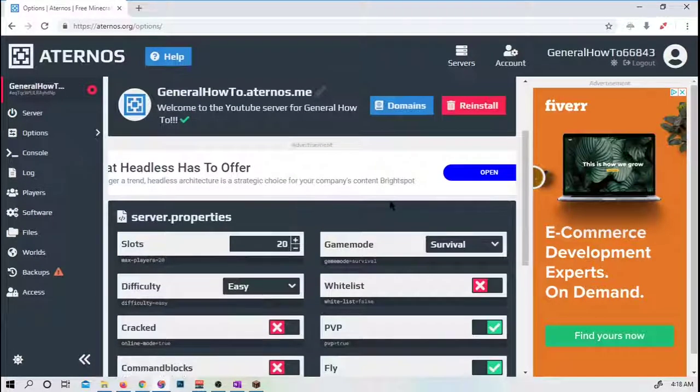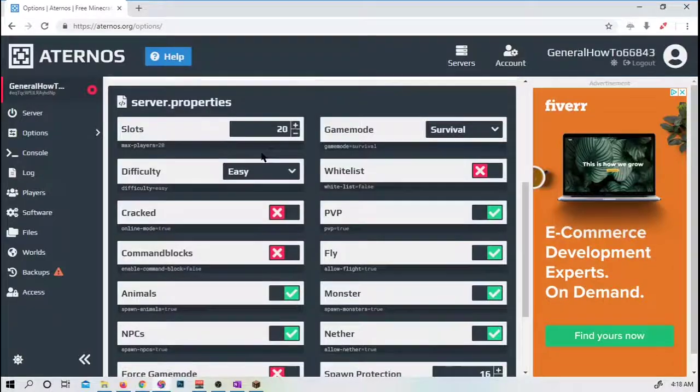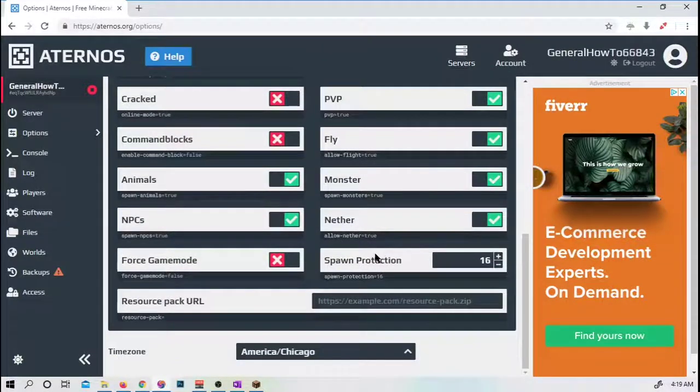Now there are a bunch of different other settings that you can edit here. You can edit your total players. I like to set it around 30. That's a good number. Of course, all of this is 100% free. Aternos, their motto is almost like they like to give players a free server. They think everybody deserves a free place to play. Of course, you can choose your cracked servers, your PvP, flying, command blocks, all that good stuff right there. I'm gonna go ahead and turn off spawn protection because we don't need that.